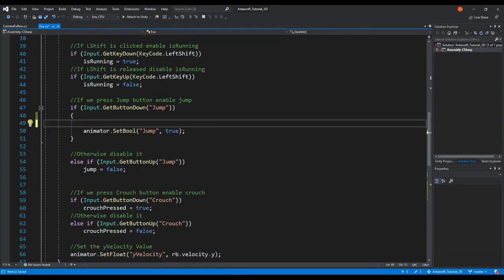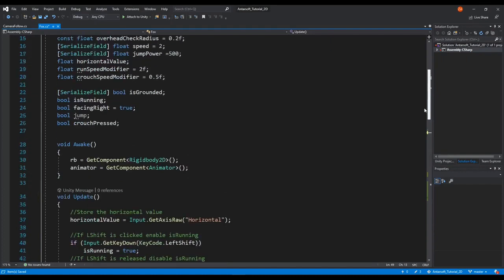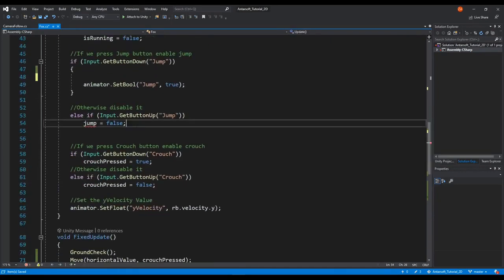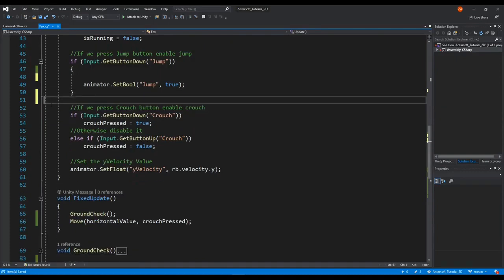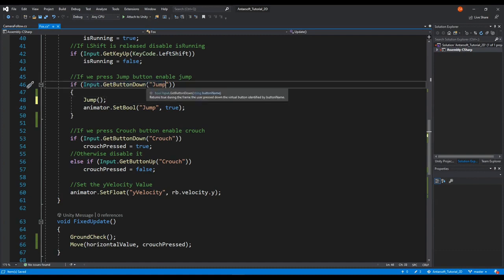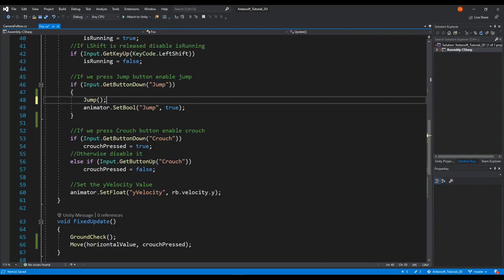Sorry. And the same thing, actually we can disable this from up here, and we don't need this thing here. Since we have a specific control from here, we need this event of pressing space, which is by default space. You can change it to whatever you want. We click the jump button.